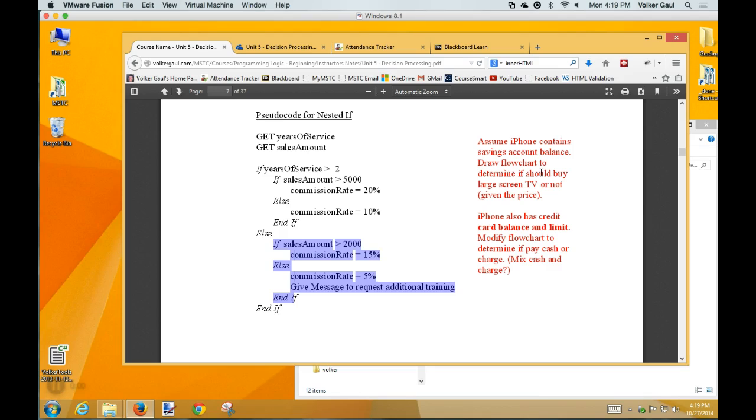Draw a flowchart to determine if you should buy a TV. First thing you have to do is get some stuff. What inputs do you need? You don't have to draw me a screen, just imagine the screen and tell me what process you would go through. It's similar to this, but the first one's not as complicated. You either have the money or you don't. How do you know? So put your heads together, give you 2 or 3 minutes.